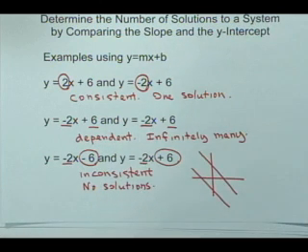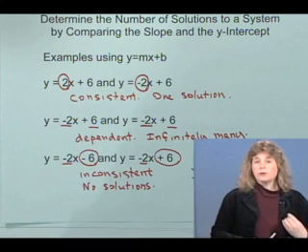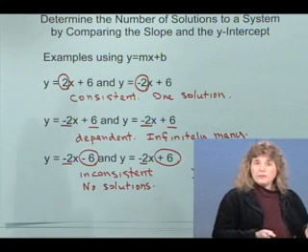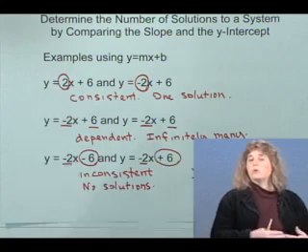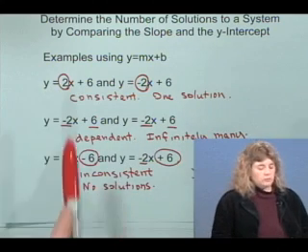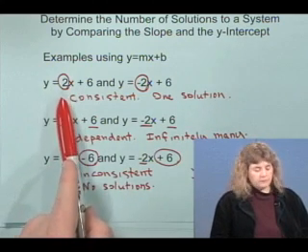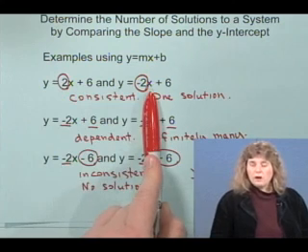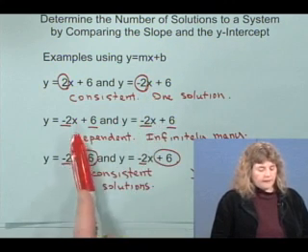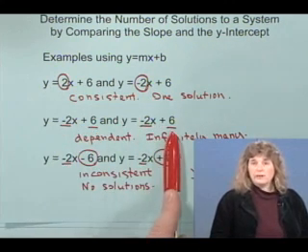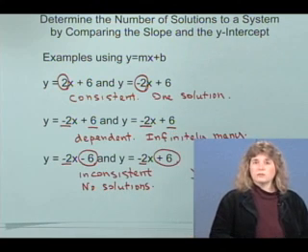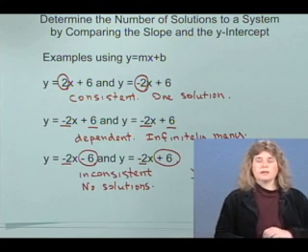Now, I chose these examples where the numbers all look so much alike because it's easy to get in a hurry and miss the little differences. So no matter what numbers are on the paper in front of you or on an exam, you need to take the time systematically to compare the slope. Are they the same or different? And then the y-intercept, are they the same or different? And mind your signs. And that concludes this example.